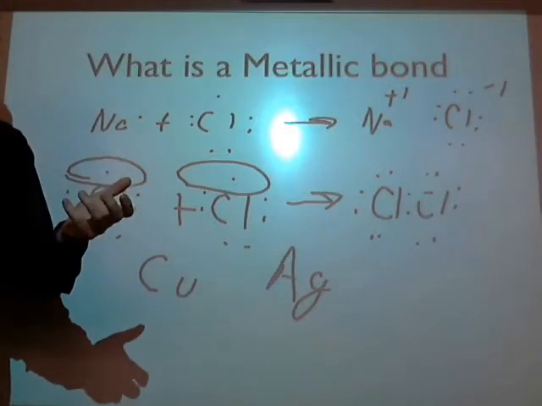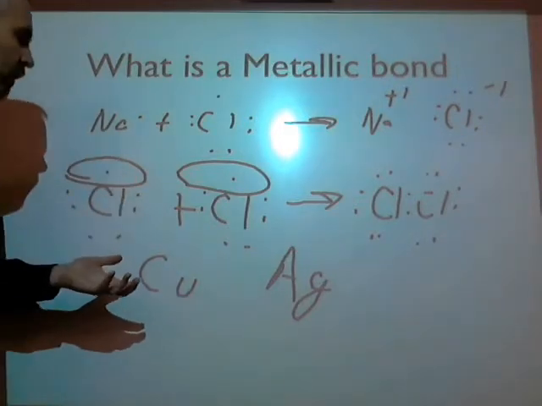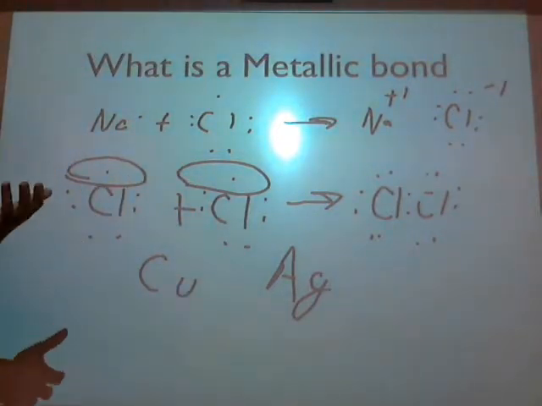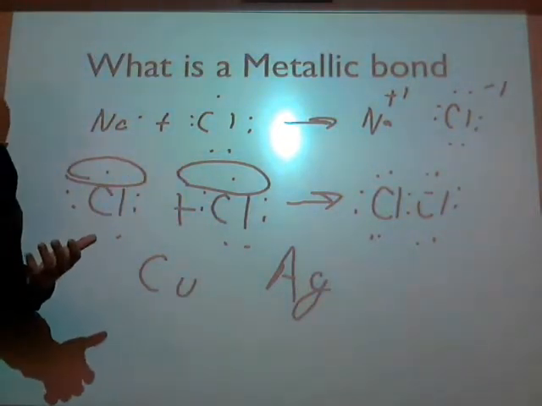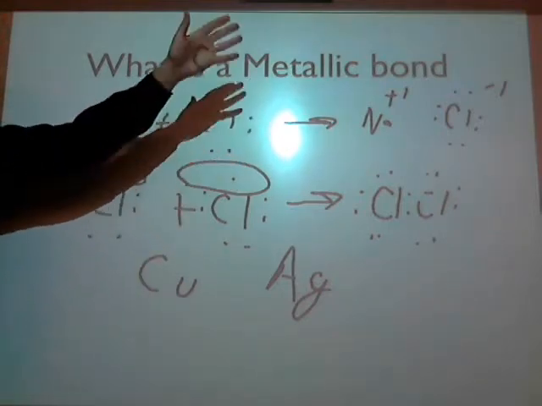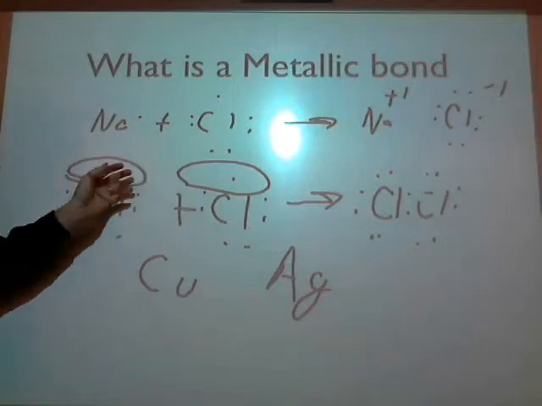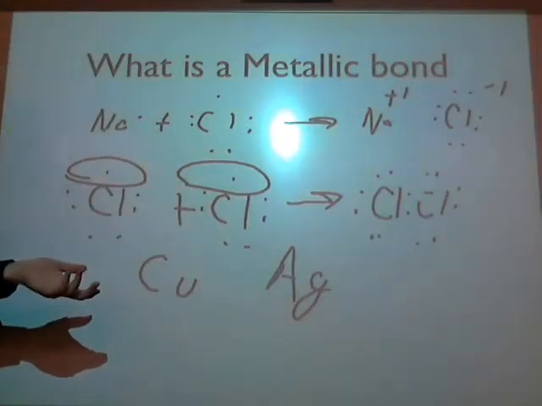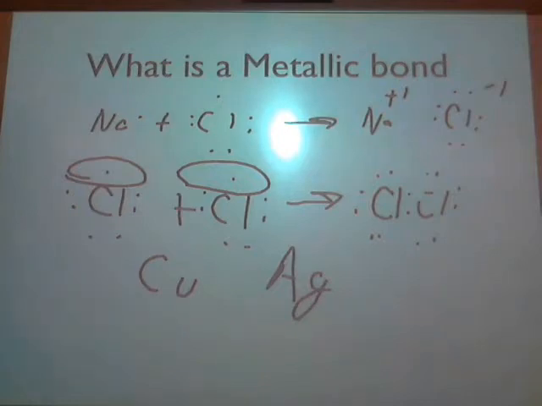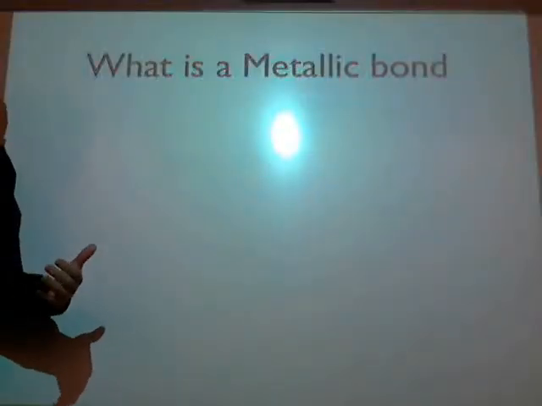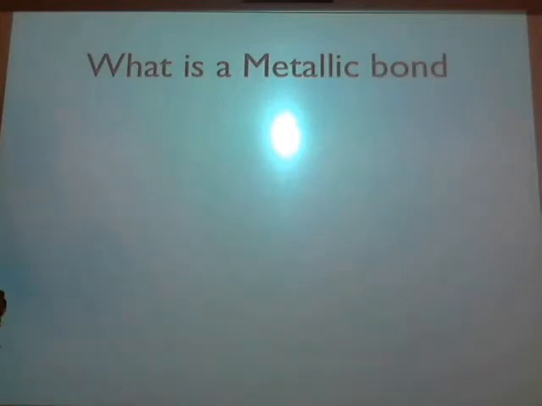What would cause that to happen? There's no real reason it would seem, because those guys on the left side of the periodic table tend to lose electrons, right? You can understand a guy who wants to lose getting together with a guy who wants to gain. It makes them happy. You can understand two guys who want to gain sharing. But two guys who want to lose, it doesn't seem to make sense. So I've got to explain this bond. This is called the metallic bond. And this is the one that's kind of the weirdest and the strangest, but one of the most important ones to understand.